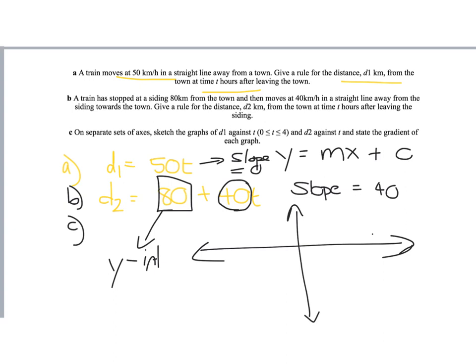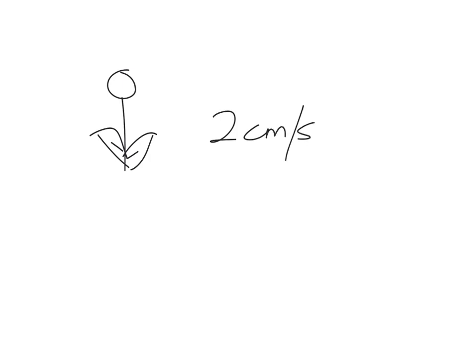So you could have a scenario of plant growth. Say you have your plant here, and it's growing at 2 centimetres per second. It starts off at an initial height of 10 centimetres. So how would you model its height? It's not going to grow at 2 centimetres per second. Say it's going to grow at 2 centimetres per week. So we're going to change that to week. It's growing at 2 centimetres per week.